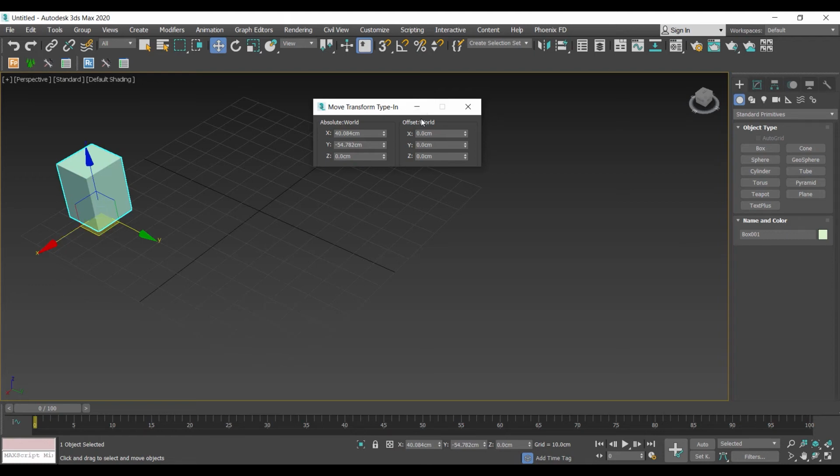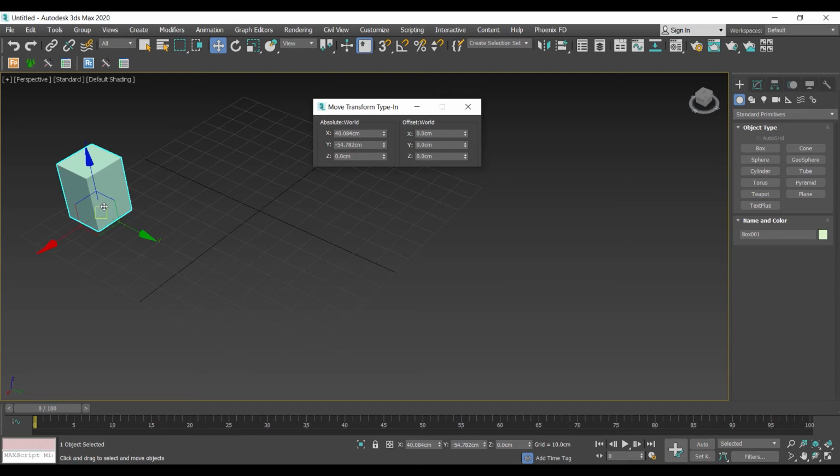Now, the offset world is basically this pivot point in reference to the object.